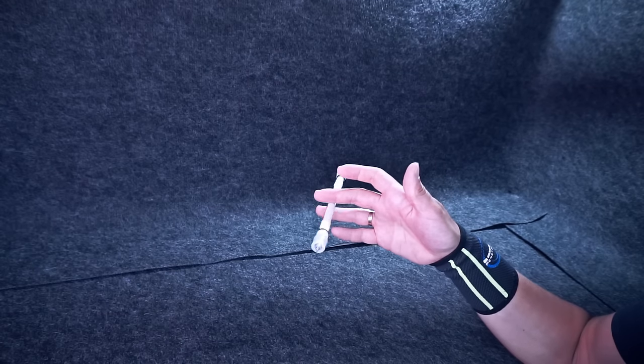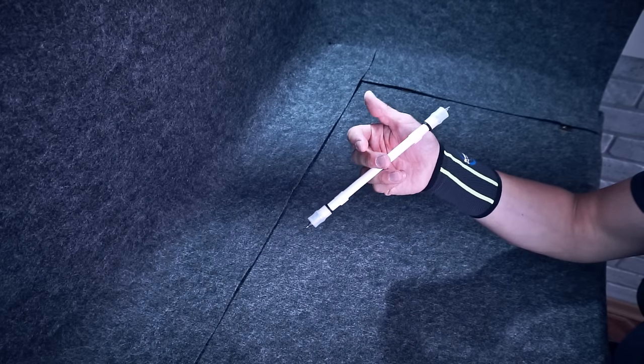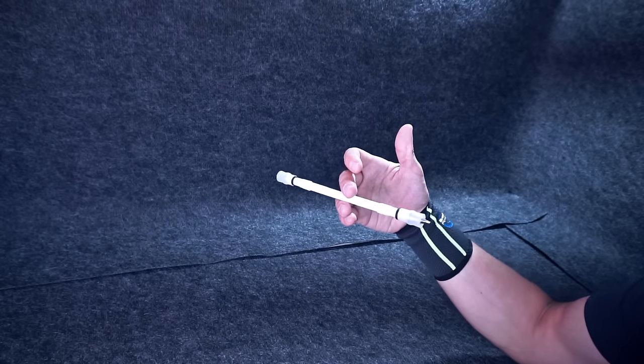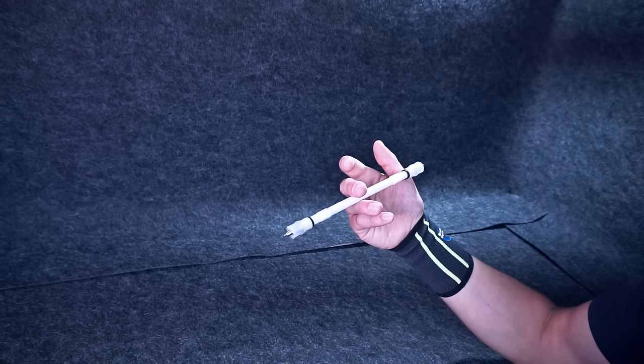Take your pen in 2-3 between middle and index finger. Don't tense them. You need to do this trick with relaxed fingers. Bend them a little. Also, keep your hand palm side. Fingers in such position, one a bit under another. Without a pen, it would look like this.